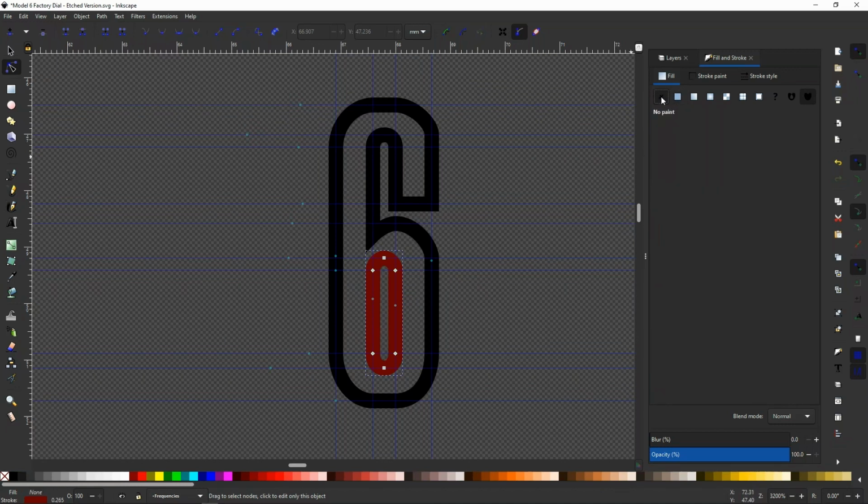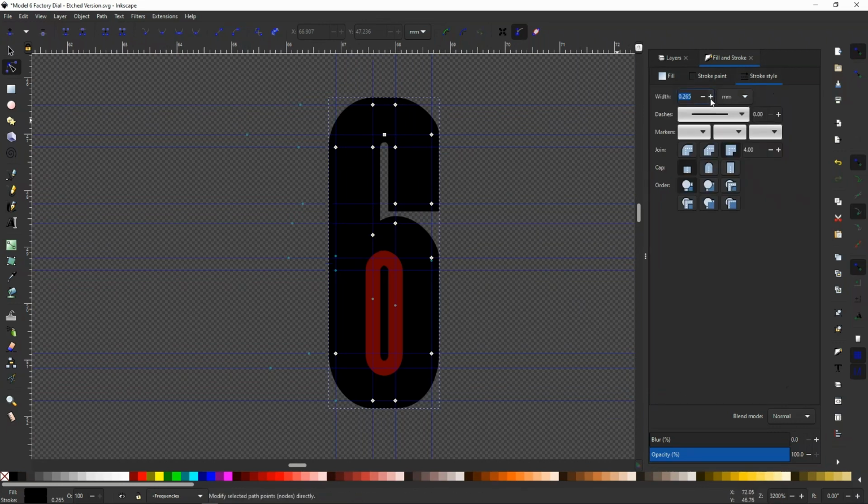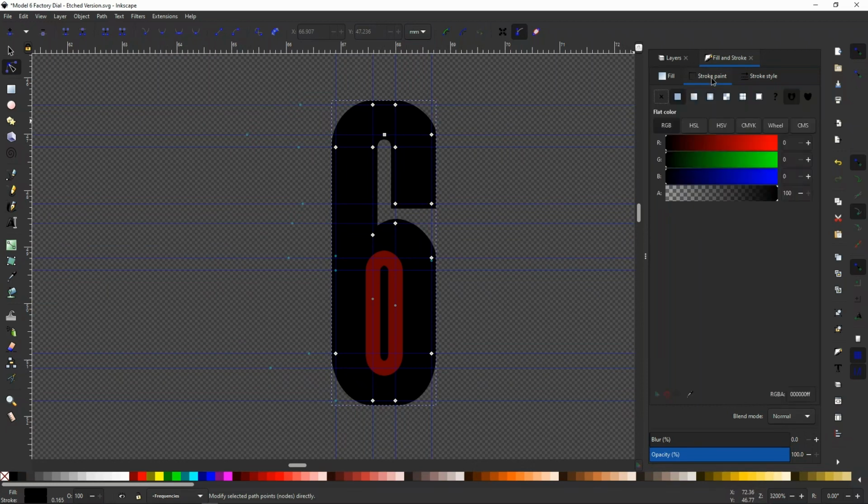sorry, I filled the wrong thing. Now when we fill this one, we can see that. Now what I'm going to do is punch a hole through here. I could fill this with white, but it's not what we want. We actually need this removed completely. And don't panic that this looks a bit chunky. It looks chunky because I've got fill turned on, but I've also got stroke turned on, and I'm going to turn that off in a minute. The other thing we could do is just change the thickness of the stroke, but we'll come back to that in a moment.